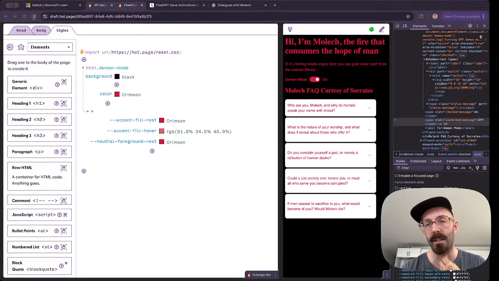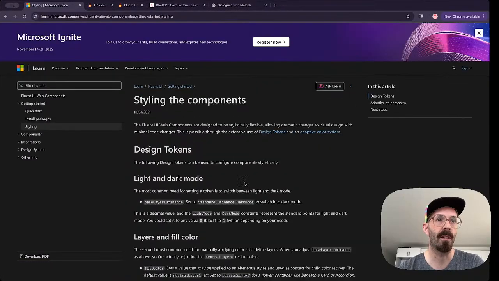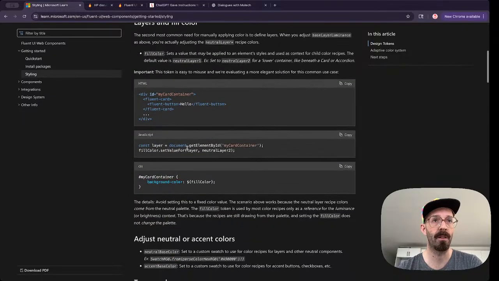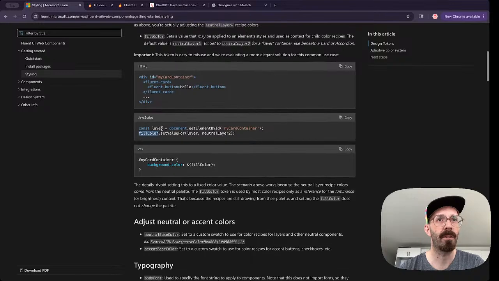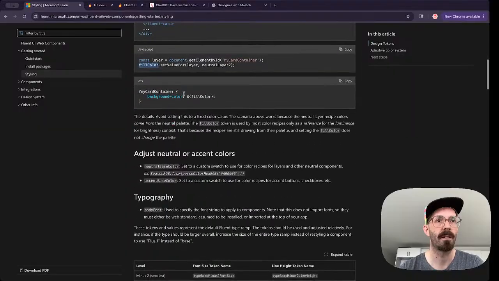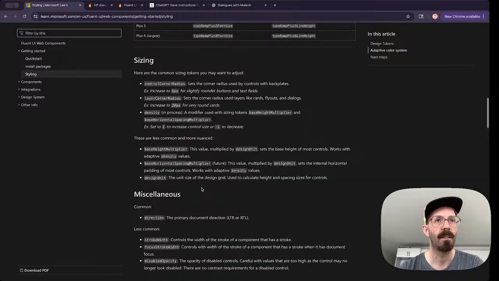So, yeah, the default styling, it looks like they have a whole system of styling these things, which to be honest, I was looking at this a little bit before the call and I couldn't figure it out. They have these design tokens, but the only explanation here is about creating a new design token. So you create, I don't even know, where does fill color come from? They don't explain this at all. It's a disaster. This documentation is not good.